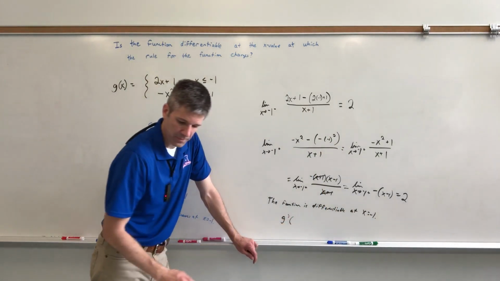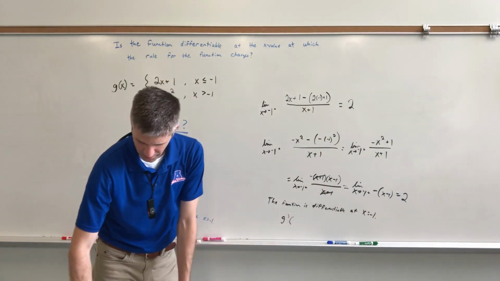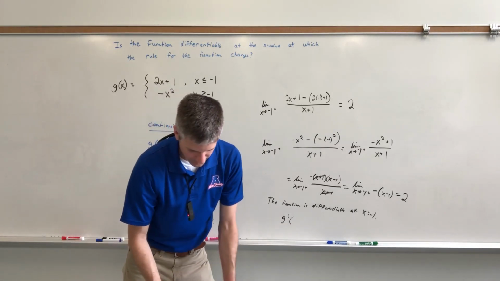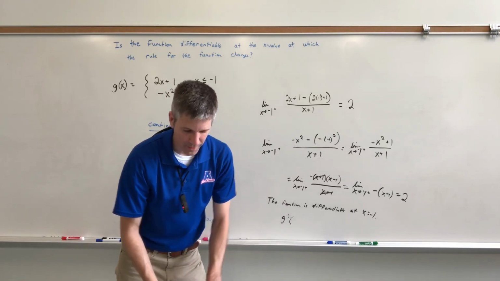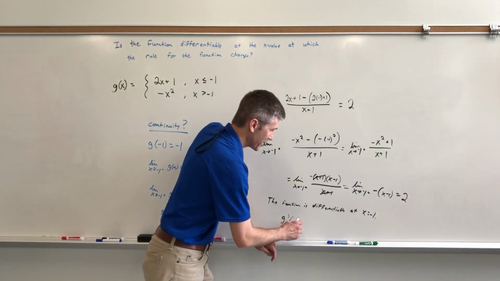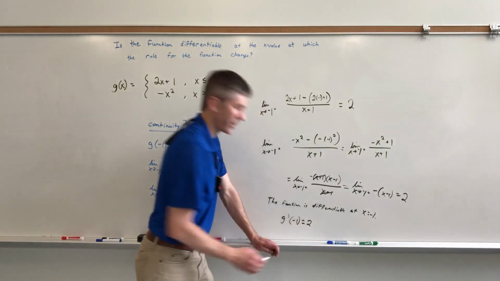Now, if you want to get technical about it, the slope at -1, the value of the derivative, is going to be, oh, have y'all seen this? Yeah, you have. I'm making sure you've seen that notation. I'm recording these videos out of order. g prime of -1 is equal to 2. There we go. That's it.